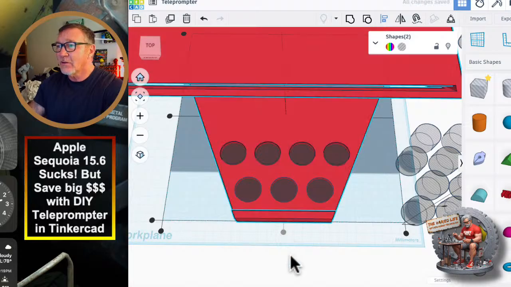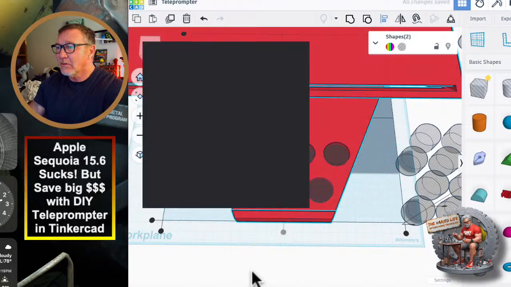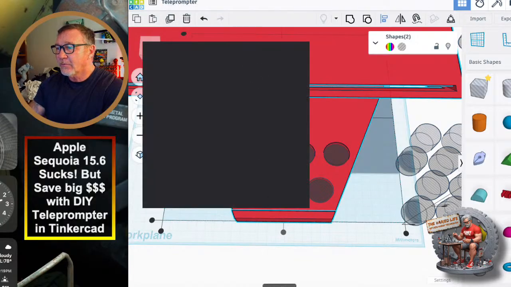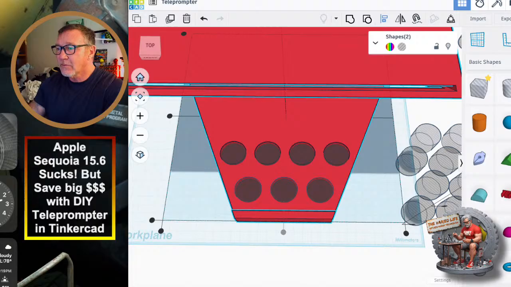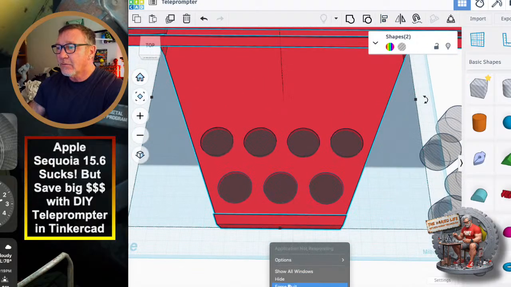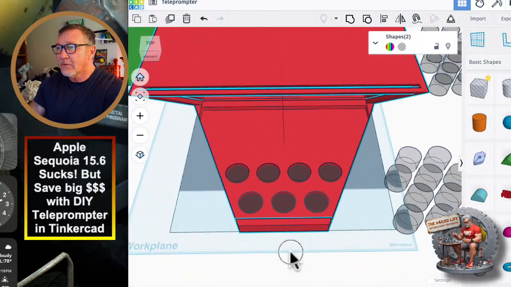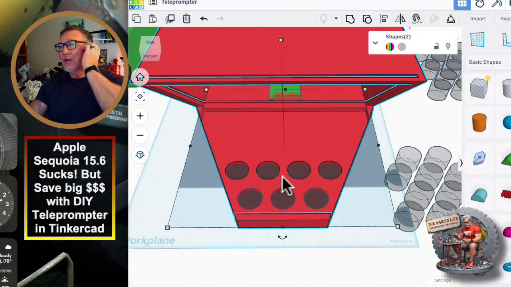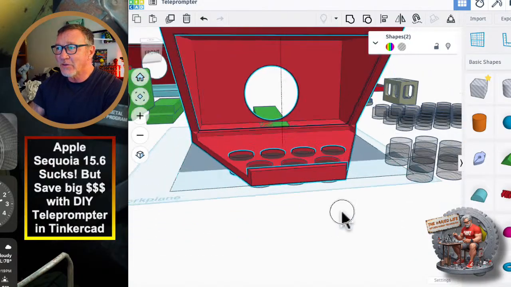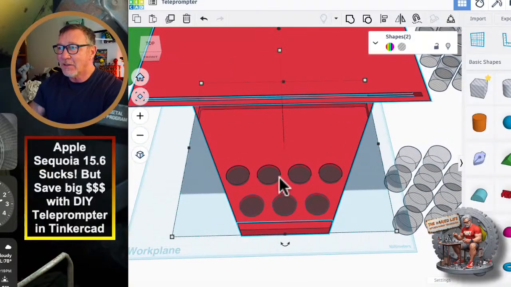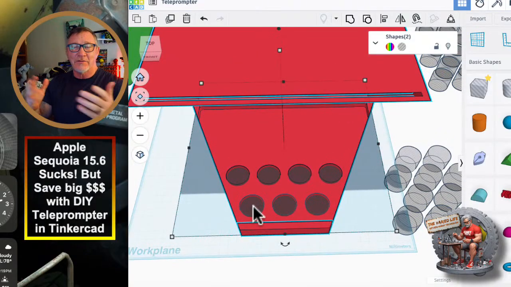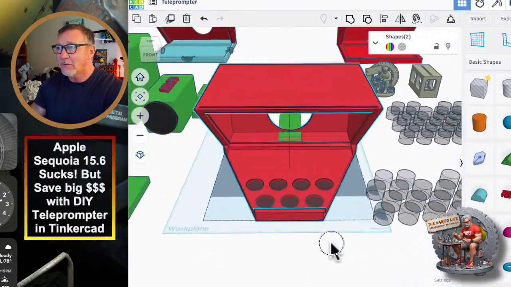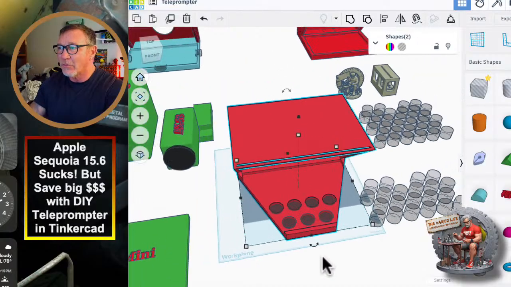Again, we could end up doing something along these lines. So yeah, we could do something like that to try to remove some of the material, so we don't have to use so much, but we still have the rigidity that we need. Or I could do some smaller circles and get even more material removed, but still have a stable base for the tablet or the phone or whatever.